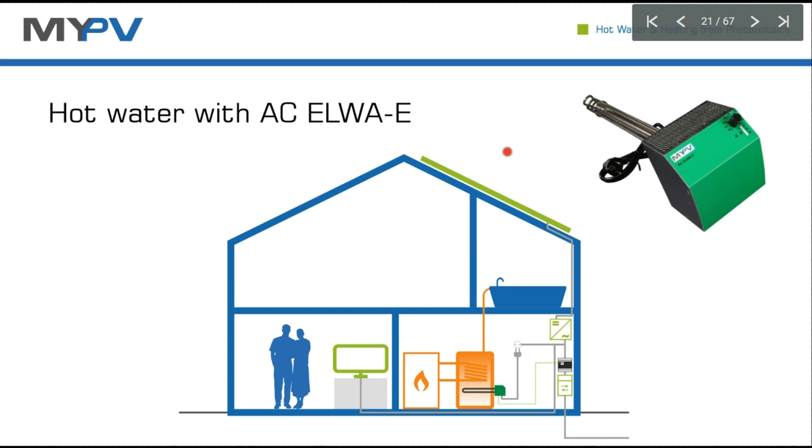The first way to use excessive energy in an on-grid system is the AC Elva. The mechanical dimensions are exactly the same as for Elva — the immersion heater is 45 cm long, with a 1.5-inch connection thread, which makes installation in a boiler or storage tank very easy. Compared to Elva, AC Elva has a bigger power range: from 0 to 3000 watts. It is not directly connected to panels — it takes power always from a socket, but only the amount of power available as excessive power. This changes all the time, as PV power on the roof changes permanently and loads in the building are switching on and off.